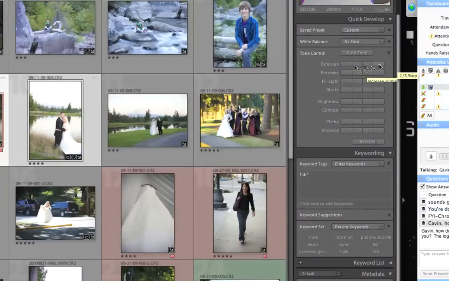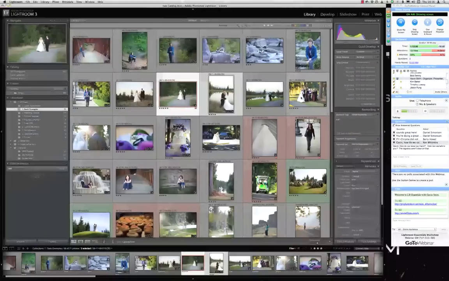Another quick tip, if you hold down the Alt or Option key, it gives you a couple little bonus options. Whereas here is clarity and vibrance, here is sharpening and saturation. Throughout Lightroom, holding down that key, you'll see it switching things down here too. It's showing numbers on the keywords. Throughout Lightroom, just poke around and hold down that Option key, because you'll see things change on your screen. It's a modifier that gives you little cool features here and there, and that's a good little tip to remember.